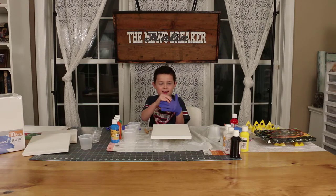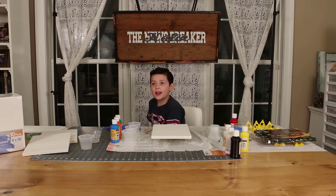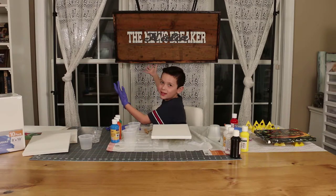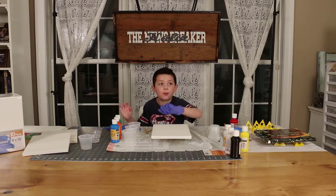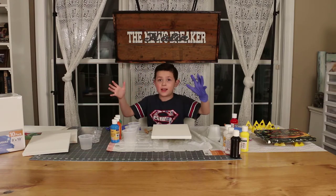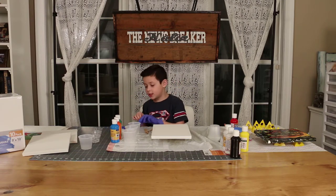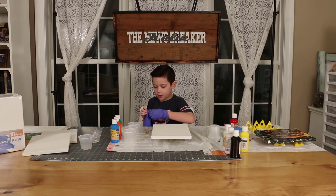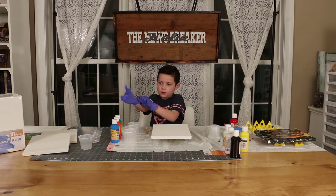I'm so excited, guys. If you couldn't see that, I just got new stuff. I got this Kalin the News Breaker sign. Ta-da! And also, you can't see it, but I have a lot of lights. And it's nighttime. You can see out that window. So I'm pretty excited. I feel like I'm going live right now. So, let me get my other glove on. It's always hard to get the second glove on because you already have a glove on. Tricky.